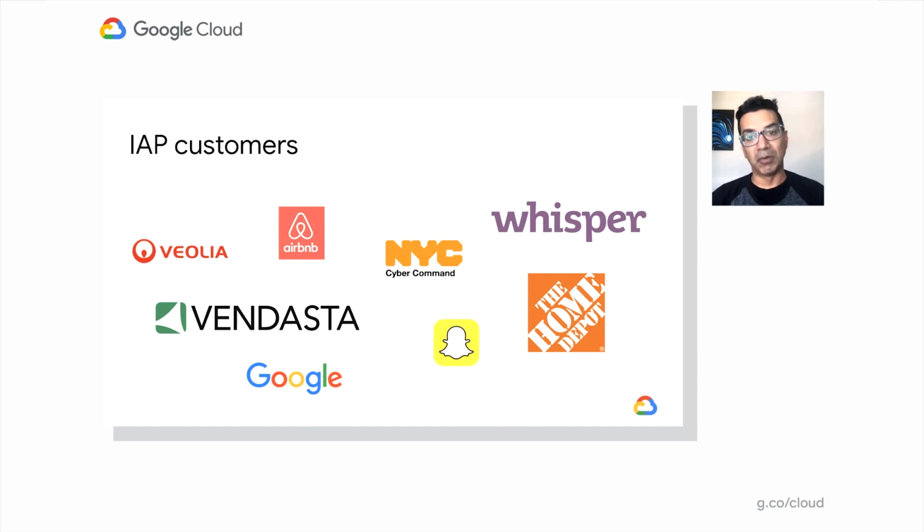Another example is Home Depot. Home Depot has 400,000 users, including the ones on the shop floor, the store floors. The idea should be that they're seeing confidential inventory data, right? This is core to what Home Depot does. We need to make sure that the devices they're accessing from, the locations that they're accessing from, are relevant and stay safe, right? And as the employees that work in the store are sometimes transient, we need to make sure that when they leave working for this company, that you can shut down access for those users. And of course, Amit, it's important to include Google here. Google was the first consumer of BeyondCorp. It's our homegrown way of securing our systems.